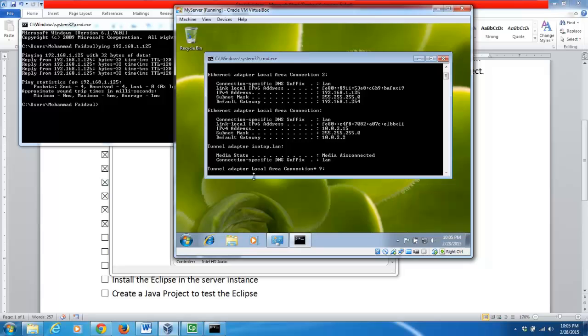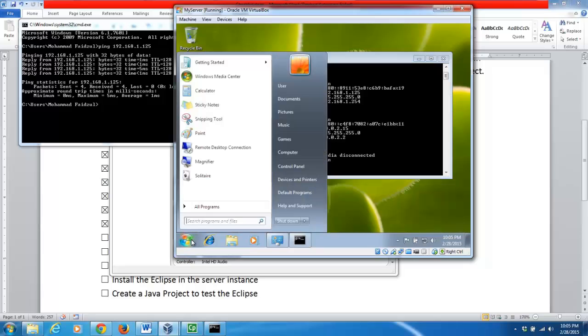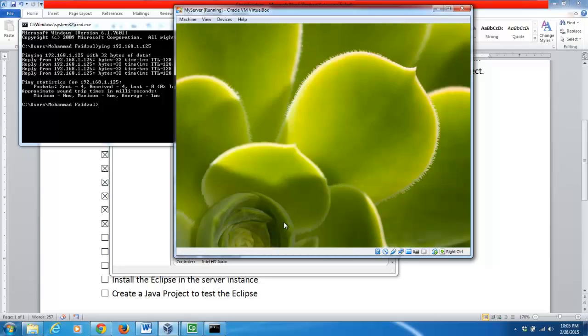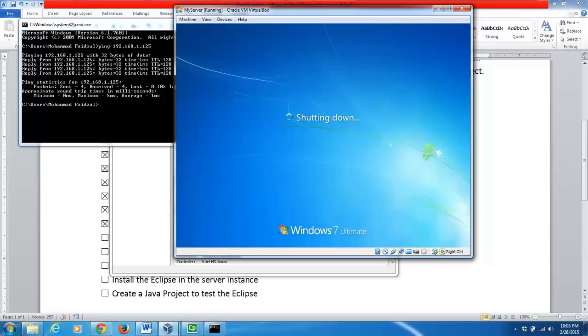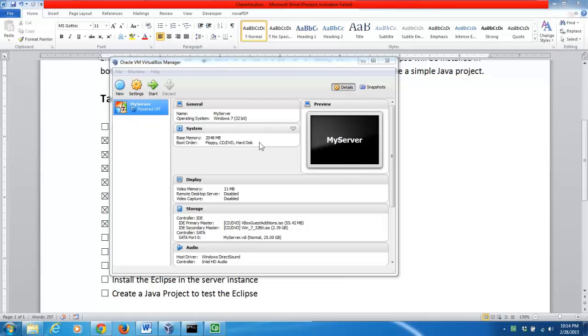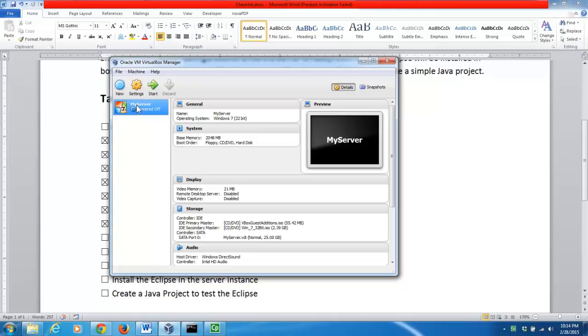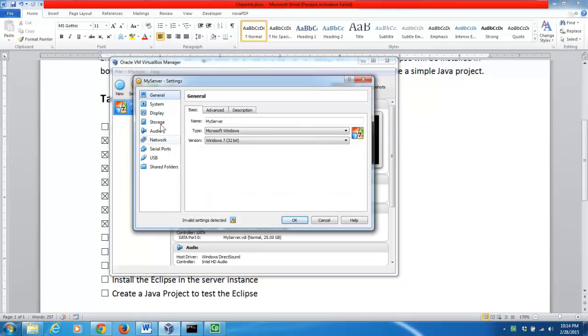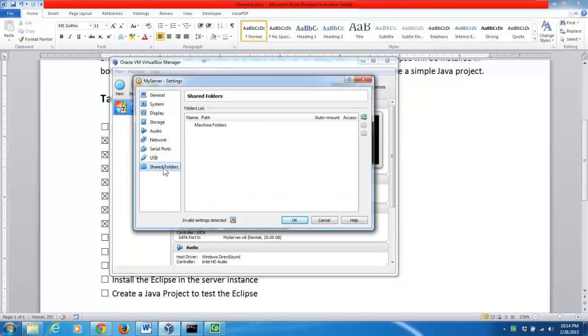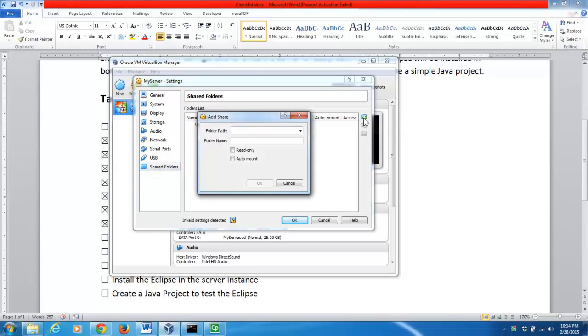Okay, back to the server. I think let's shut it down to set the shared folder. Yeah, shut it down. Okay, to create the shared folder, you can simply click my server and settings, go to shared folders. Alright, you don't have any shared folders, click this add button.